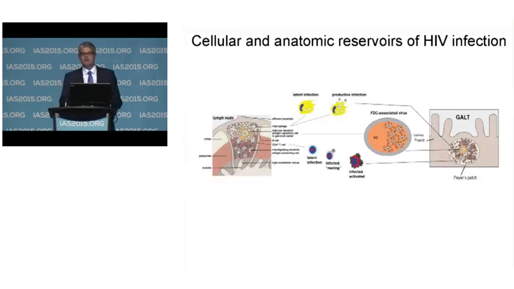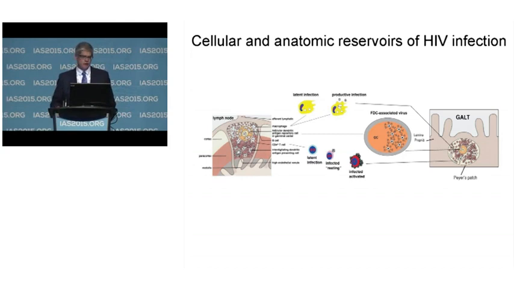So I always like to start these discussions with what we know that we know. In particular, we know that HIV preferentially replicates in CD4 T cells, and we could discuss at length, and probably you have, the role of macrophages. But for purposes of this discussion, we'll assume that macrophages are capable of productive infection, and we need to account for them as we do our catalog of reservoirs in the tissues. Most CD4 T cells reside in lymphatic tissues, either lymph node, secondary lymph node, or gut-associated lymphoid tissue.